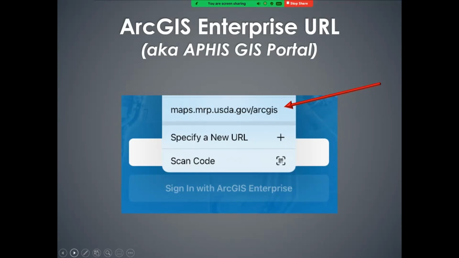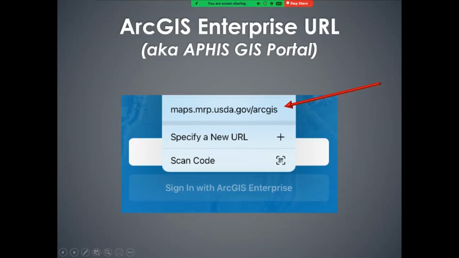So I'll let you look at the documentation. That's of course available in the user guide for EWBBB itself. It walks you through that sign in, and also in that video series for ArcGIS Field Maps. So I'll leave it at that, but you want to make sure that you're typing in that URL with care.